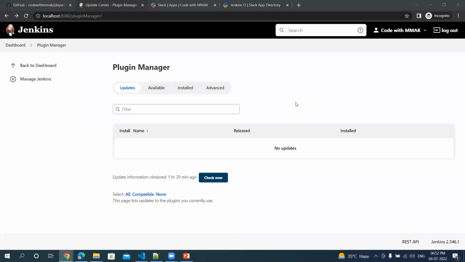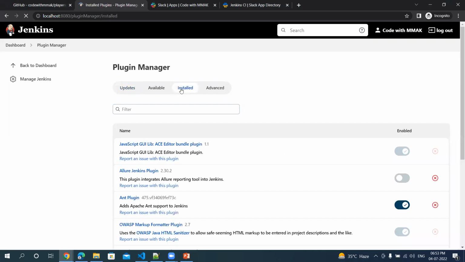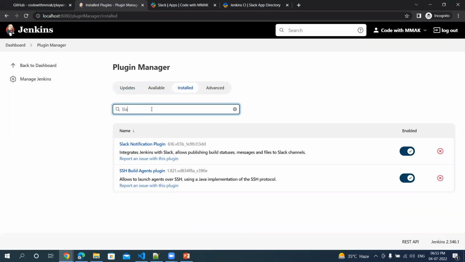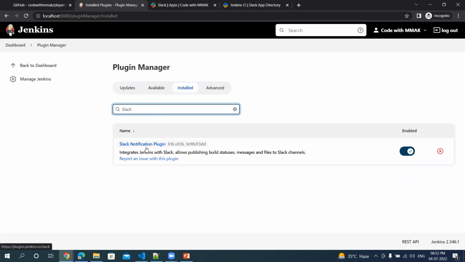Once the plugin is installed, you can come back again to the Manage Jenkins page, select Plugin Manager, then click on Installed. Here you will be able to find the Jenkins notification.